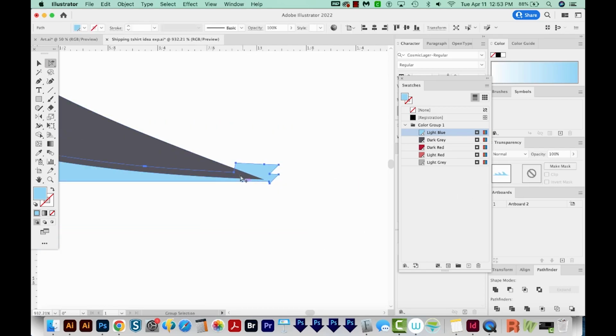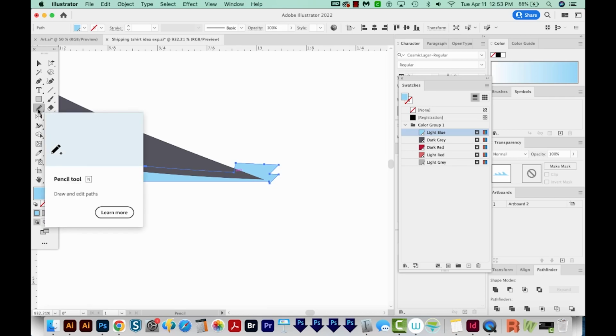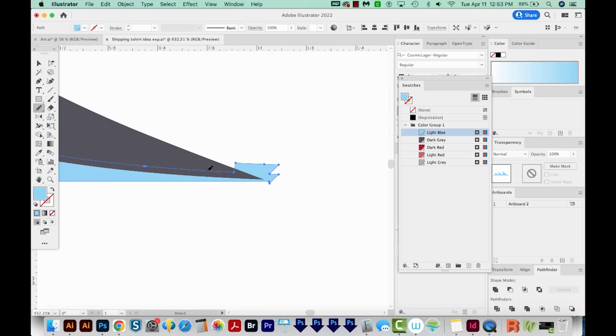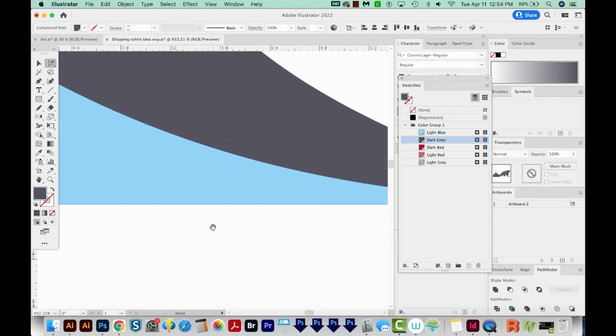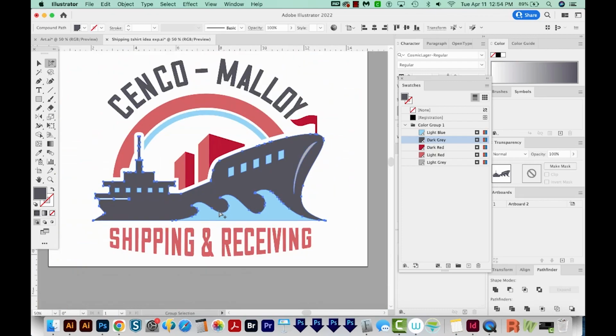The miters did a strange thing here, so I'm going to use my pencil tool by hitting N on my keyboard. That is right over here in your tool panel. And the way the pencil tool works is you have to start going on one part of the line and then continue and end up going the same direction. So we can't go backward like this. We have to go this way and then go down like this. And somehow we managed to get a little tiny line here. I'm trying to check what that is.